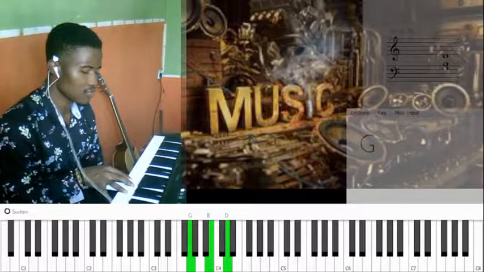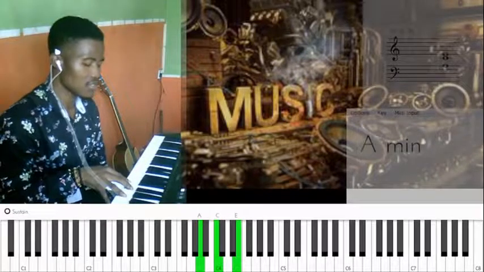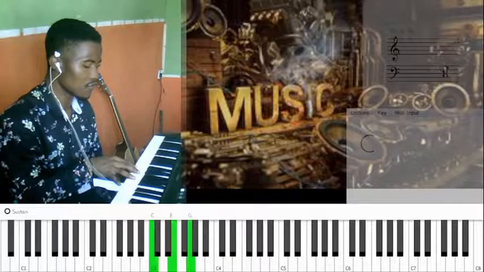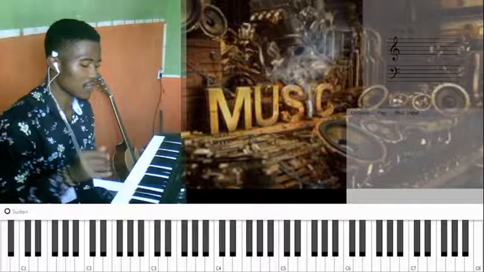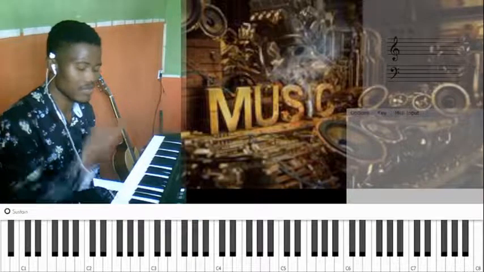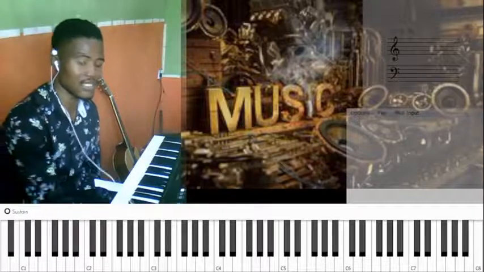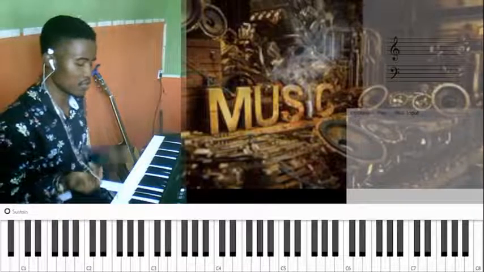Now let's go to so. Does so have a do? No. Does la have a do? Yes, it has a do. Does the ti have a do? No. So we have do, fa, and la. So we have three options. You can now decide which of these three chords you are going to use to harmonize that melody. So I'll start testing.